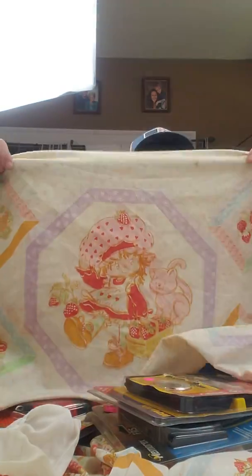But anything Strawberry Shortcake that's original, for the most part, will sell. And I picked up a sheet set with the pillowcases, with the curtains, for like $5.99, all in one bag. I'll sell the curtains for 40 bucks, and I'll sell this sheet set, I believe, somewhere between 35 and 40. So spent $5.99 and we'll make 80. So again, we're trying to stay in that 10 times our money if we can.